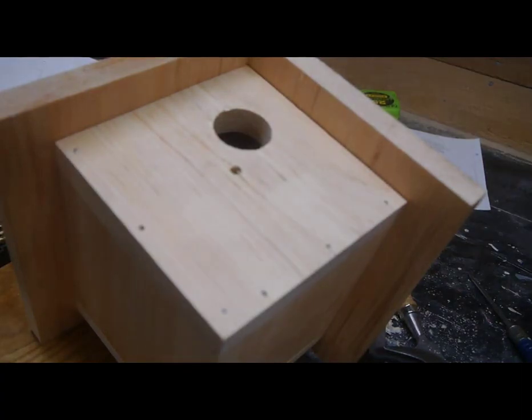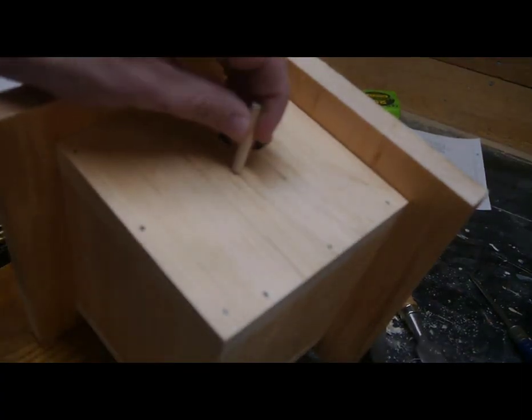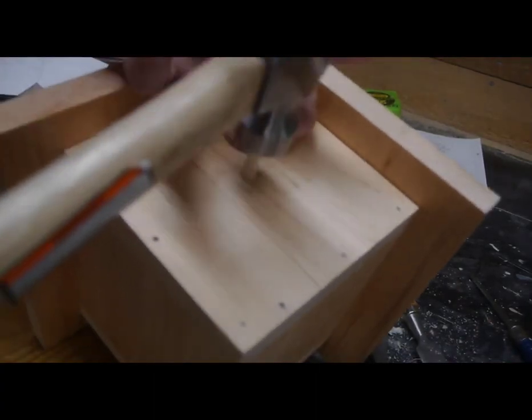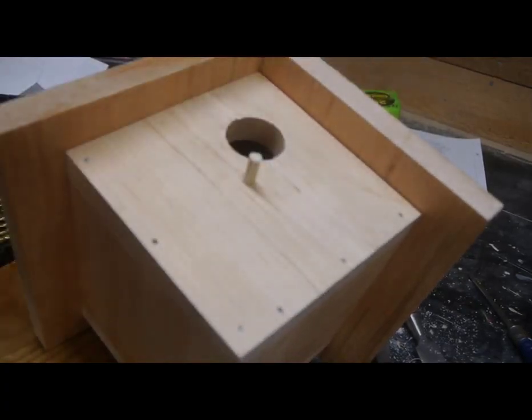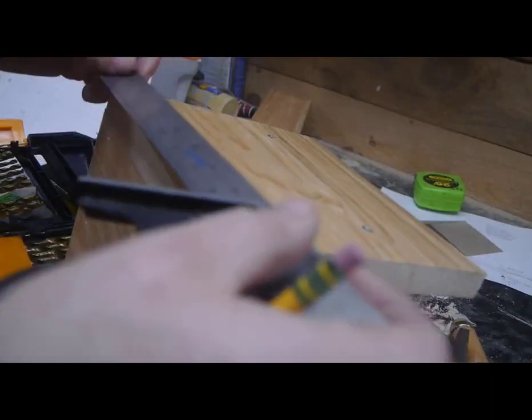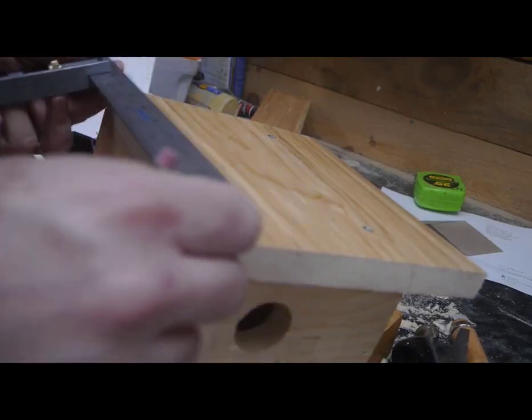Now the perch is just a 1/4-inch piece of dowel I cut to about 1 3/4 of an inch long. I'm just going to drive it into that hole, and I'm not using any glue. I put my finger behind there to make sure I don't drive it in too far, but I'm not using any glue because if that breaks off, it's just a lot easier to pull it right out, and it's a tight fit.